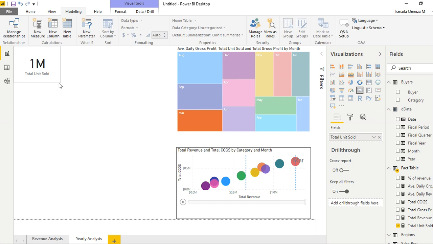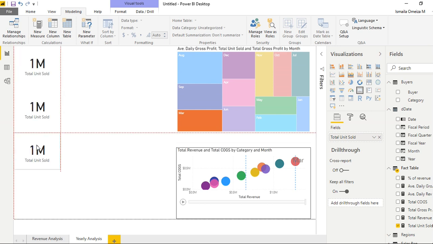It has been copied. I'm going to paste again. Take it. I'm going to paste again. Take it. That is the last one. So now I have my total units sold right here.